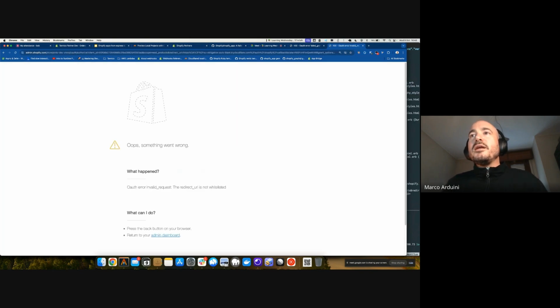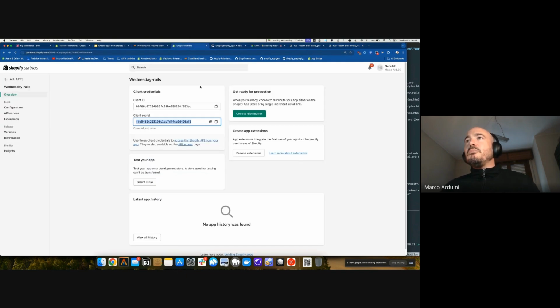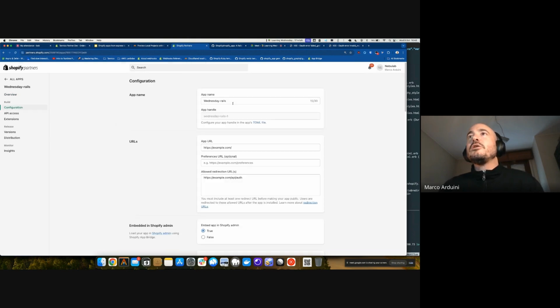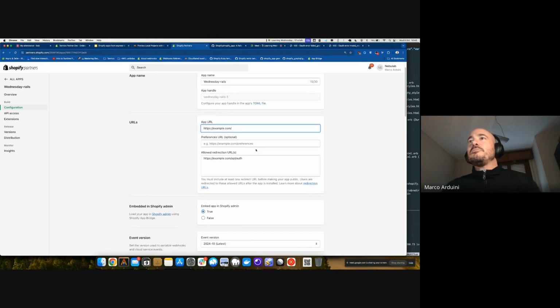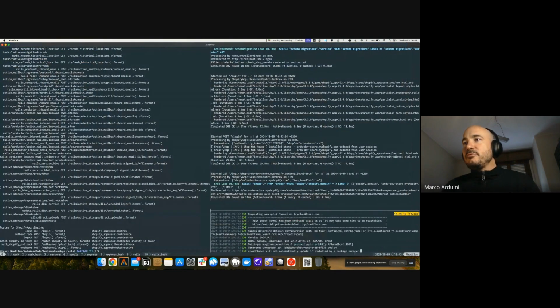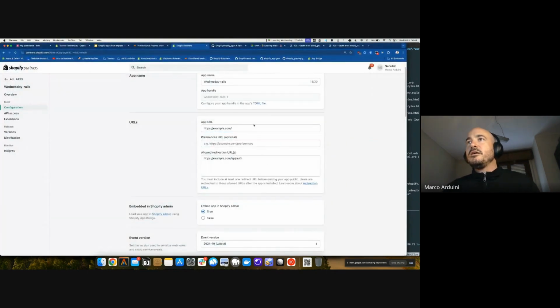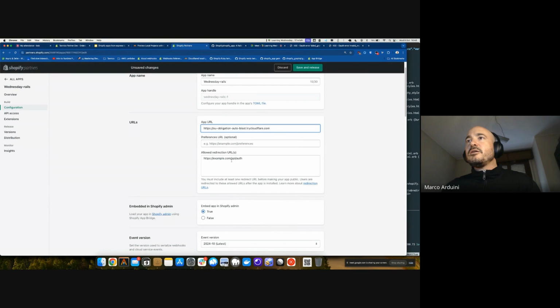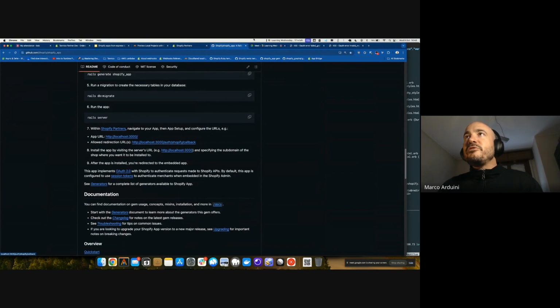Okay, what now? Okay, but the redirect URI is not whitelisted. So currently, this application, and actually most Shopify applications of this kind, like custom applications, use OAuth for authorization and authentication. So what we need to do is authorize our URL to the application. In this case, we know from our tunnel that our application is being exposed on this URL. So we'll set it here. And there's actually auth Shopify callback.